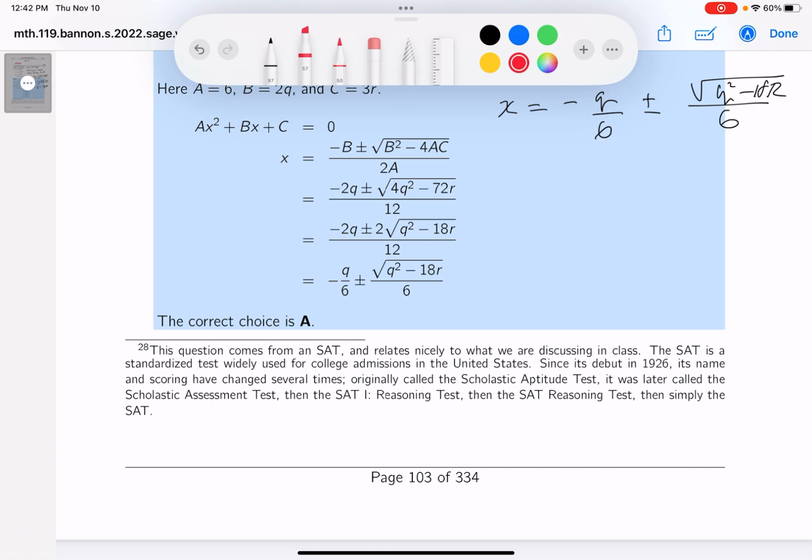If you're interested in these questions, occasionally I put them throughout my notes, sprinkled, and this one is from an SAT exam, all right? I think it's a good question. It's one that high school students should be able to answer, by the way, if they've taken an algebra class. And a majority of students in high school should have taken an algebra class, all right?